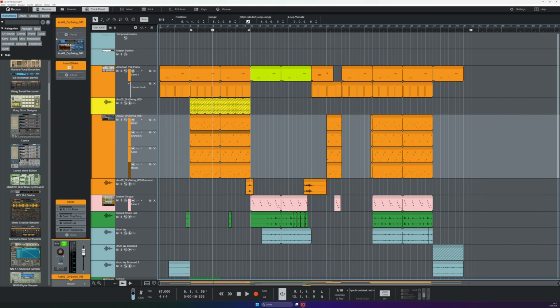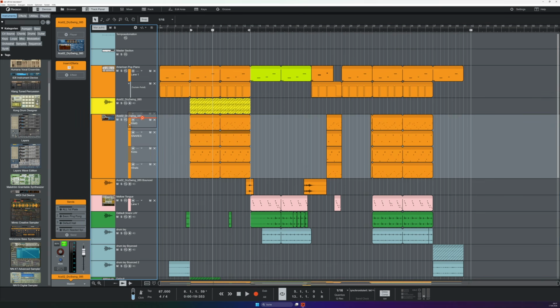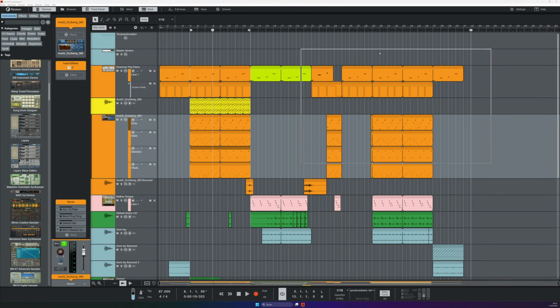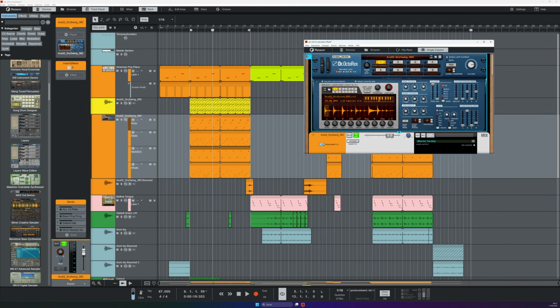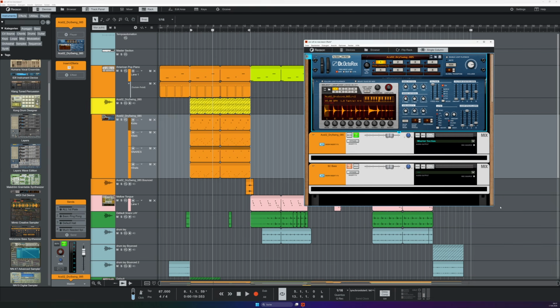Next thing would be to slice up the mix channels. So let's start with the kicks. Maybe we shove that into the top. And let's open, oh, it's on a full screen. Let's open our rack here for a sec.